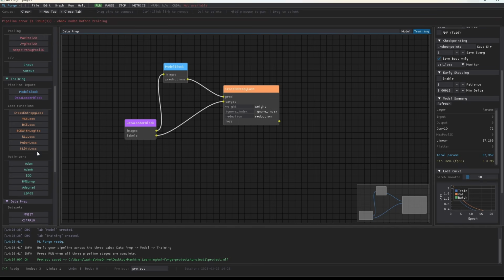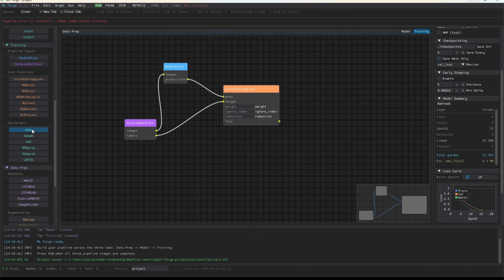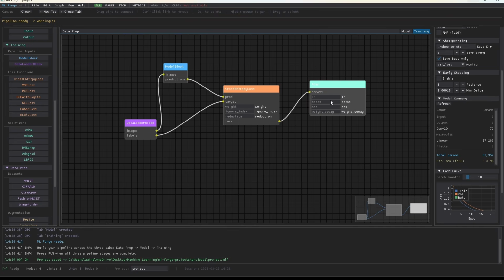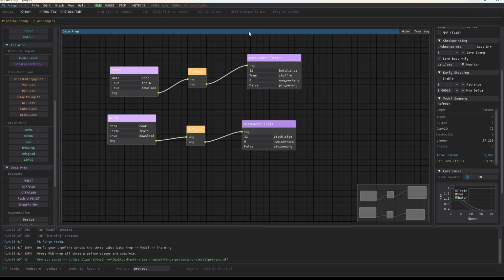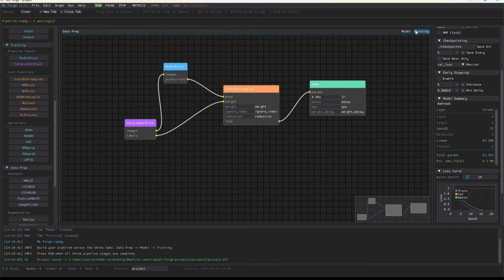And then after that, we can finally add an optimizer. So you can use Adam, AdamW, or SGD. I think I'll just use Adam here. It doesn't really matter. And we'll hook that up. And then the only thing we need to specify here is the learning rate. That's how much the optimizer is going to adjust the parameters of the model. So I'll set it here to 0.001, which is a pretty good learning rate for training these models. So that's actually it for training. So in a few minutes, we've created data, our model, and training.